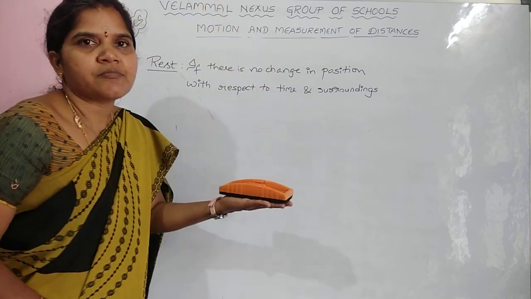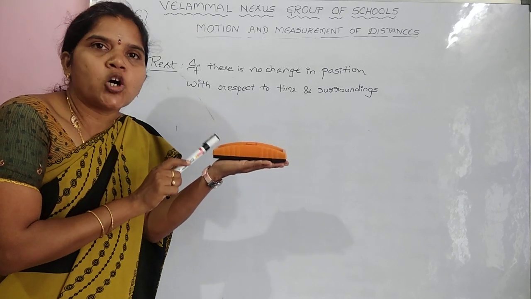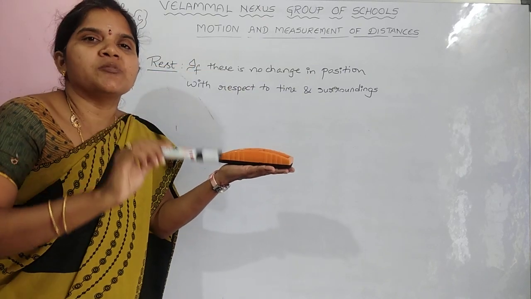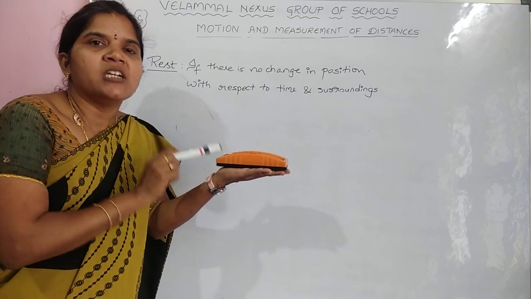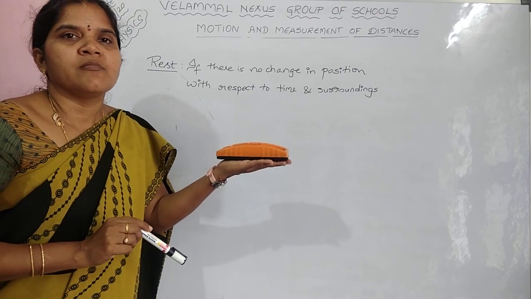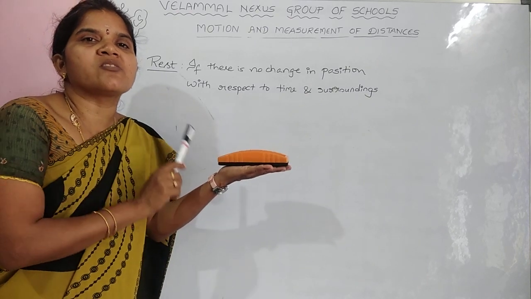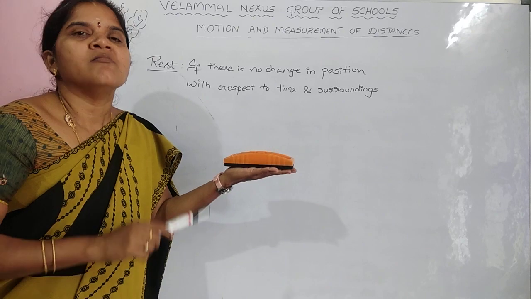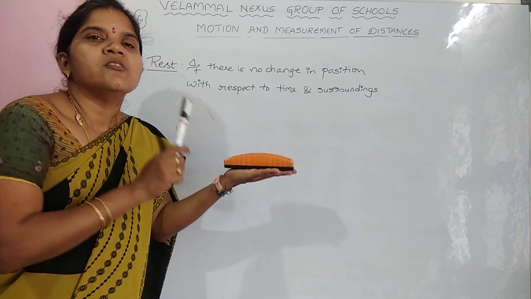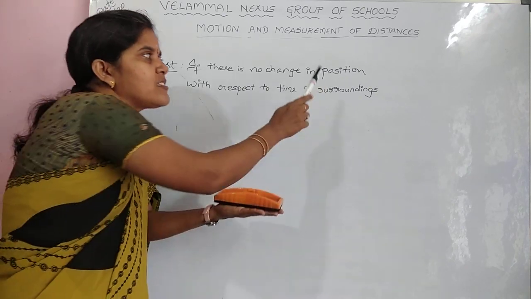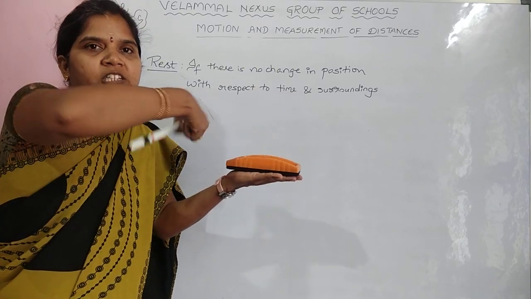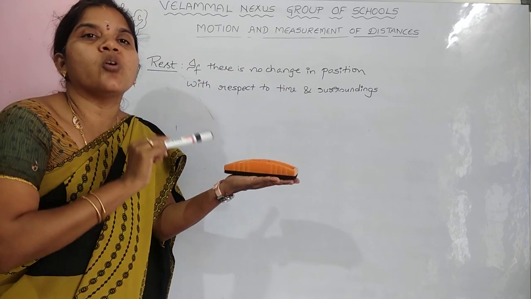Coming to surroundings. Surroundings means, this is an object, and whatever is present around the object is said to be its surroundings. The duster is on the bench. If somebody asks me what is the state of the duster, I will say rest position. If I ask one of the students, he will also say rest position. That means with respect to the student and with respect to me, the duster is in the rest position. The student and I are called surroundings. Surroundings means apart from the duster, whatever or whoever is present is called surroundings.